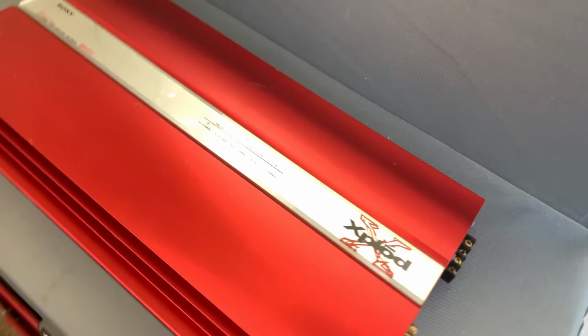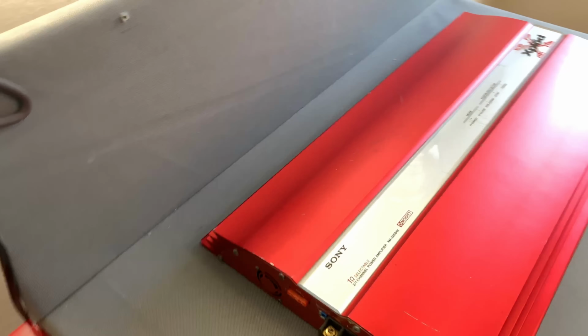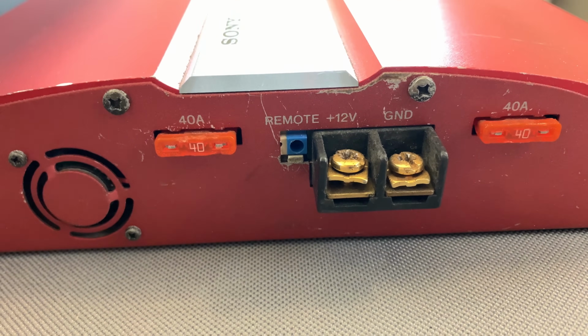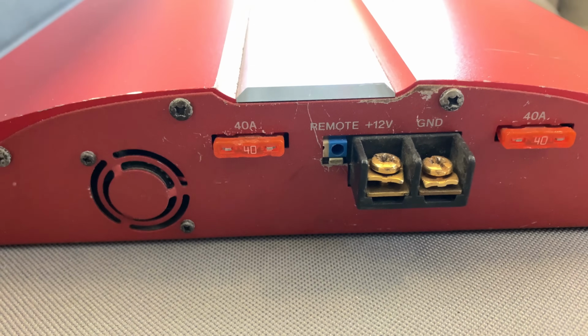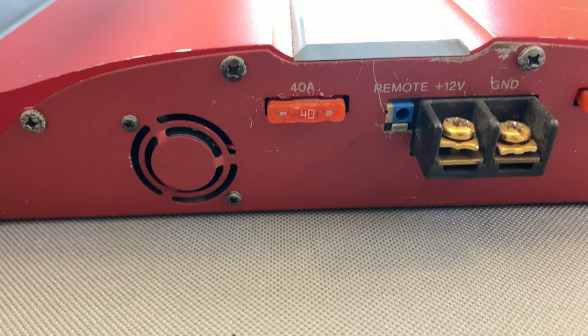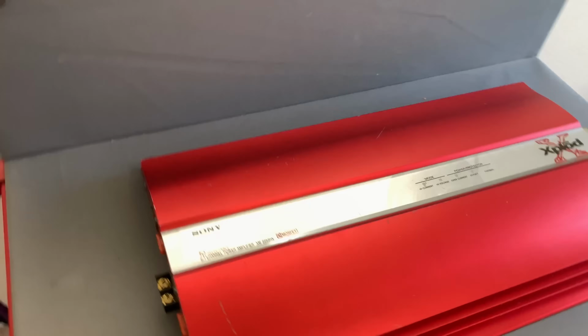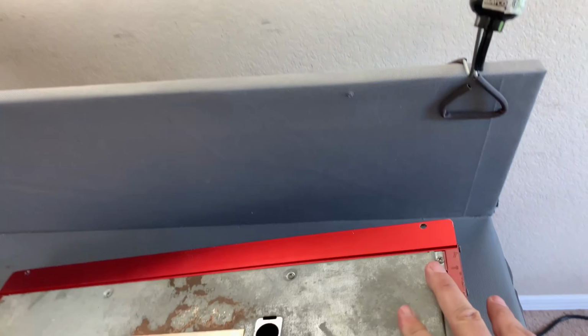Go to the other side here. And then we've got a power ground and that hateful style remote plug. If you guys ever had to deal with it, you know exactly what I mean. And a tiny little bitty fan. So let's flip this dude over and see what we got with these high current switches here.